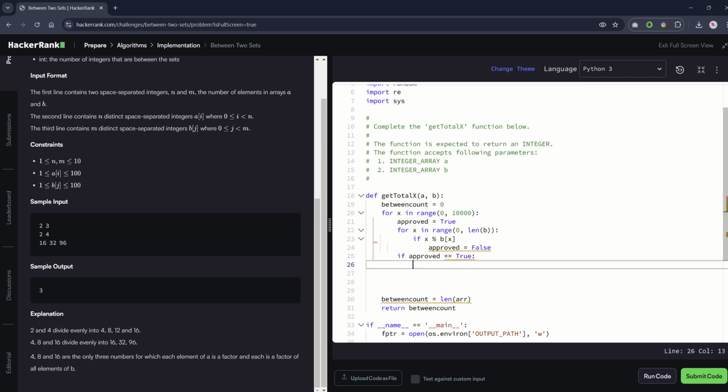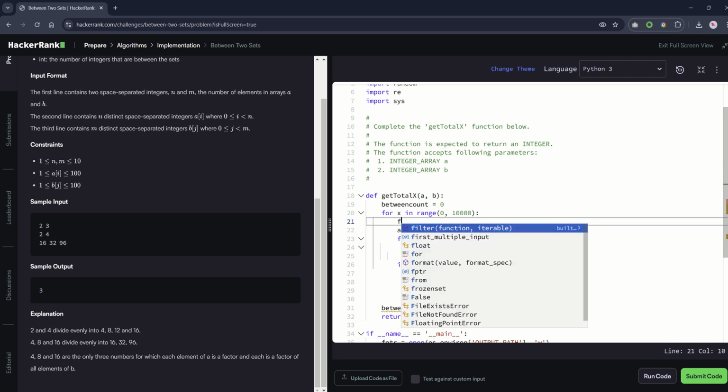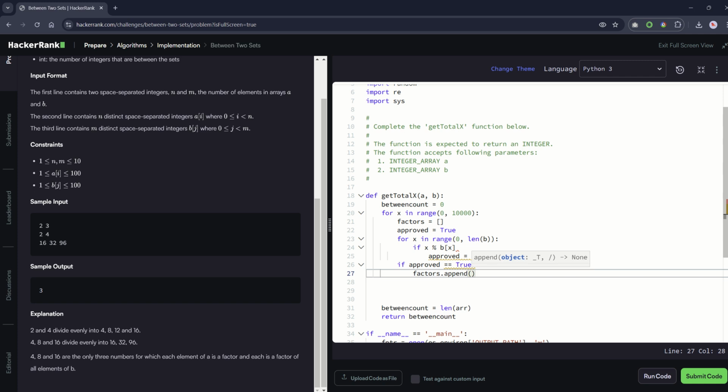So if approved equals true, we're going to do a blank array, let's call it factors, because all of these numbers are approved factors of subset B. So factors equals a blank array. So now if approved equals true, factors dot append the object.